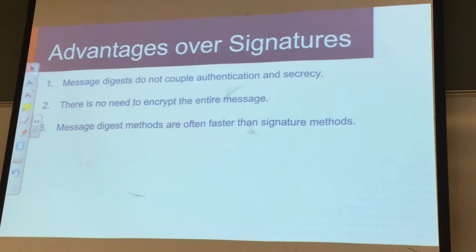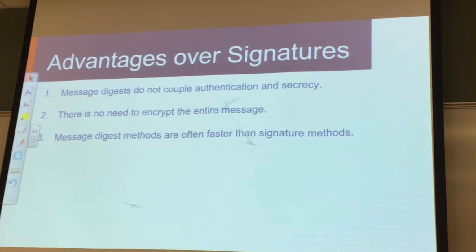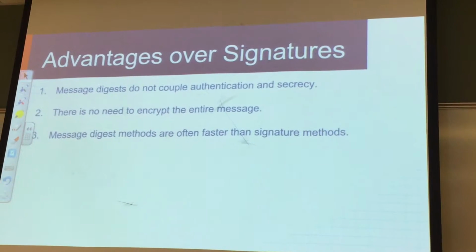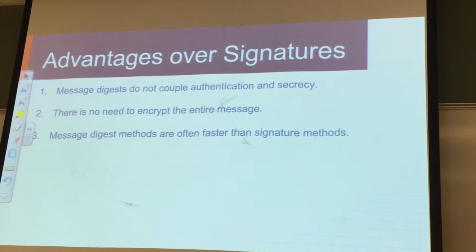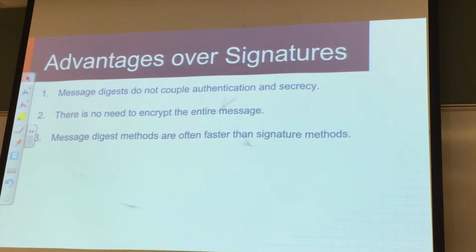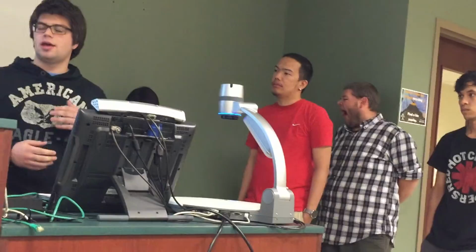Message digests actually have a couple advantages over signatures. The first is that message digests don't actually couple authentication and secrecy. They only focus on authentication, and this is useful when you don't really want or need to keep a message secret. Why would you want to do this? Well, when you use a message digest, there's no need to encrypt the entire message. You only have to apply the hash function to the message to see if the message hash matches the hash you were given. And this is much faster than encryption, as we can see by point 3.